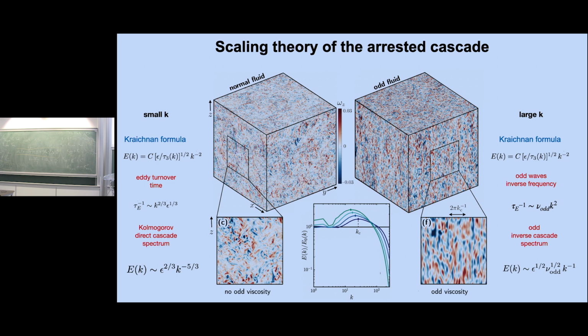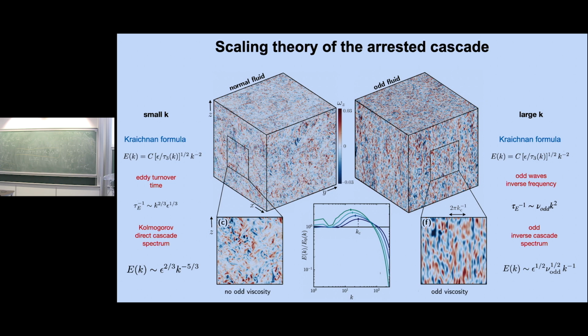You imagine is the time scale that it takes for an eddy to disappear, to disintegrate. If you take that eddy turnover time, you stick it in this formula, courtesy of Krishnan, you get Kolmogorov. This we didn't invent, we just copied. Now, that is the answer that we're going to get at a small k. No, large k. No, small k, large distance. Do you see what I mean?